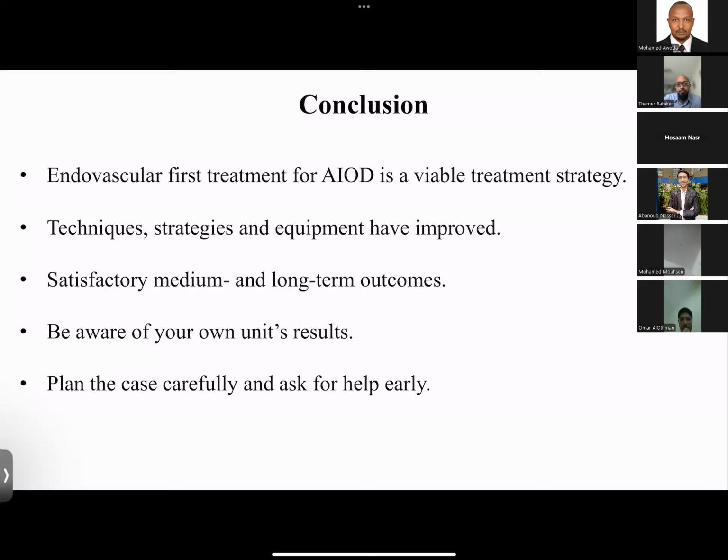And as you saw, these days the disease has changed and the complexity of the disease has changed. A lot of the time, you do need a lot of support and help from your colleagues, particularly like the cases I presented where you're coming from the top and you have to cannulate the sheath and bring it down from the bottom.